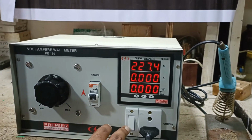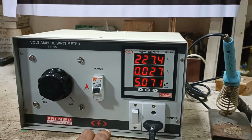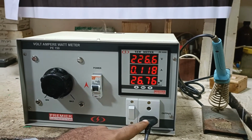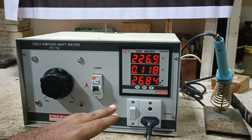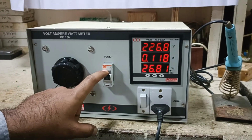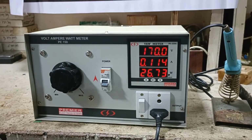And this is the main screen. Once you switch it on, you will get the voltage, current, wattage readings. Whenever the load exceeds the dimmer rating, we have a safety MCB which will trip the unit and ensure the safety of the unit.